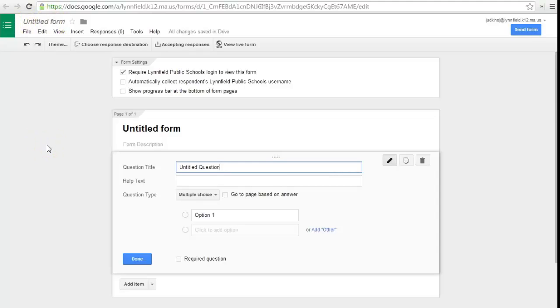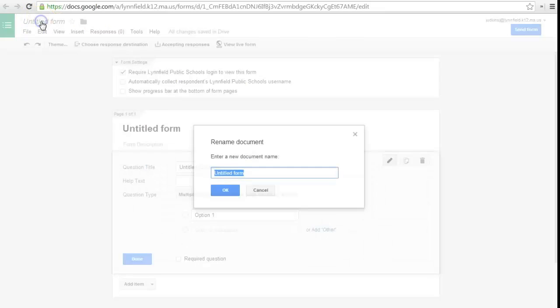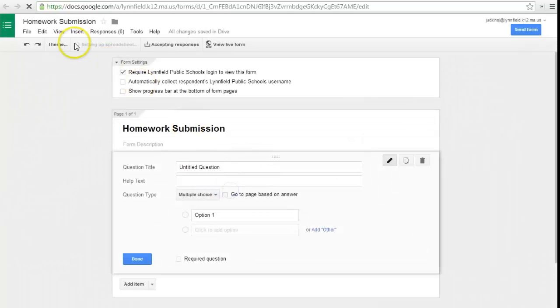When you first create a form, one of the things that you do immediately is name the form, and what you might not have realized because this happens so quickly is when you change this form name, Google automatically creates a spreadsheet where your form responses will go. So you'll notice right now there's a thing that says choose response destination. If I name this form, what will happen is this will immediately set up a spreadsheet.